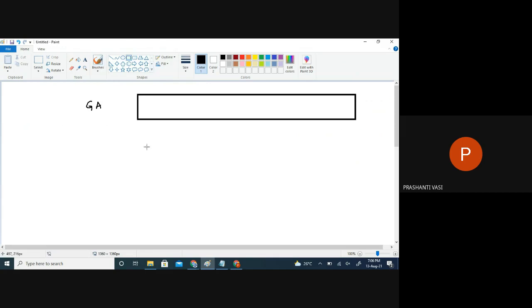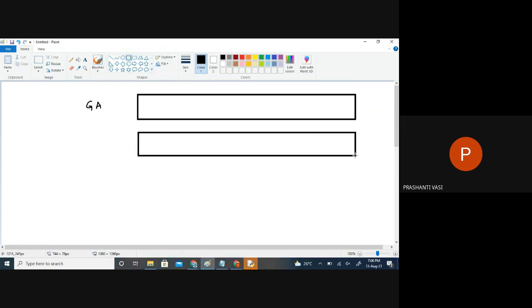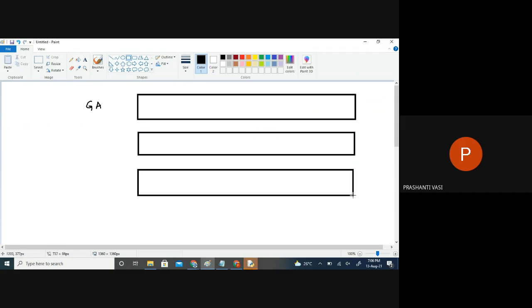And this is a partition called heap area. And there's one more partition called stack area. Three areas in the same software. So this is heap area. This is global area. And the third one is stack area.